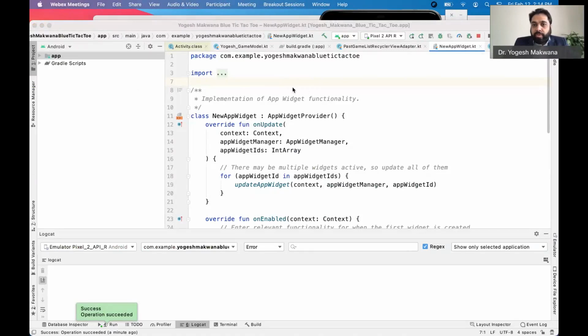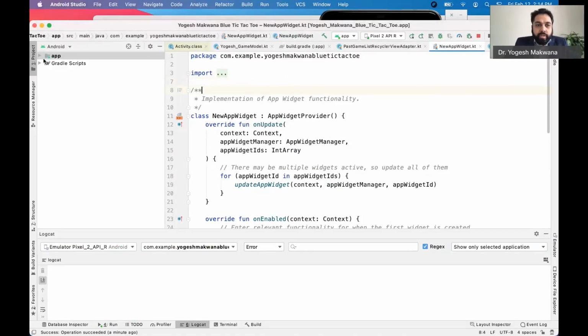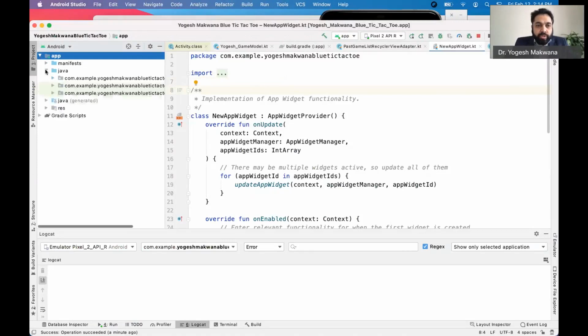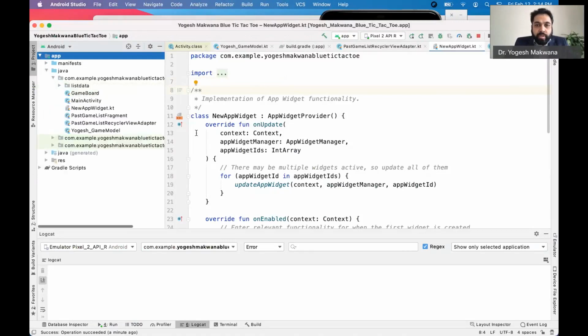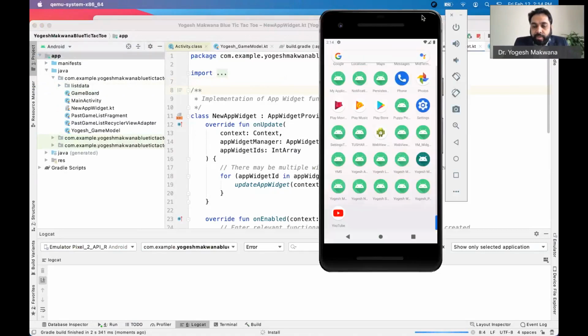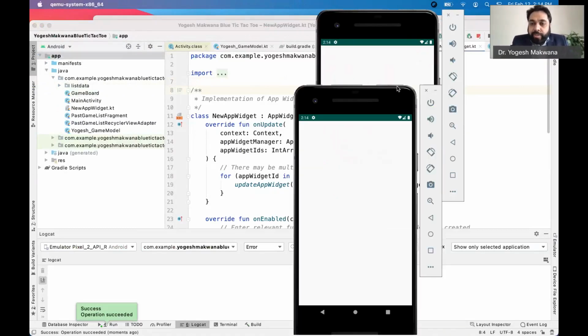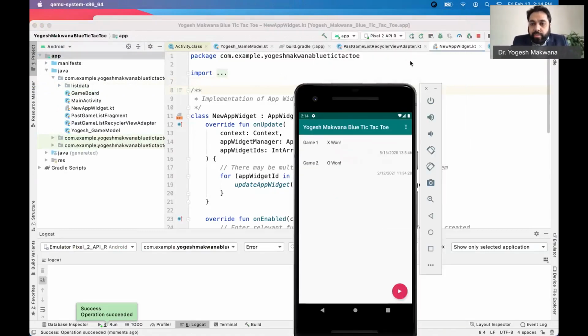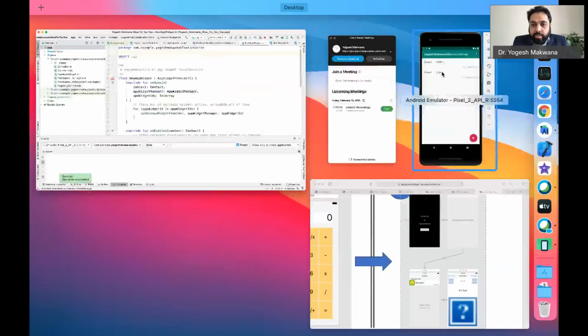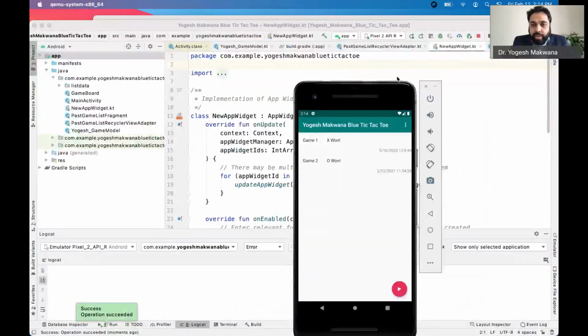So this is the project in Android. As you can see, it has a bunch of things, all the stuff we need, and I'm going to run it on the emulator. It's installing. And here you will see that I have some previous runs of the game.